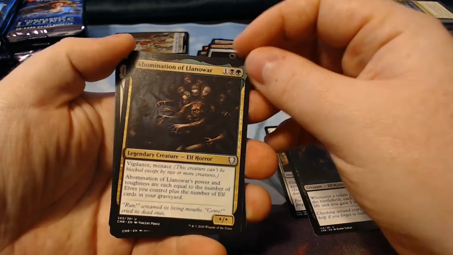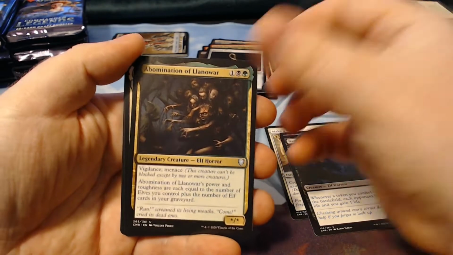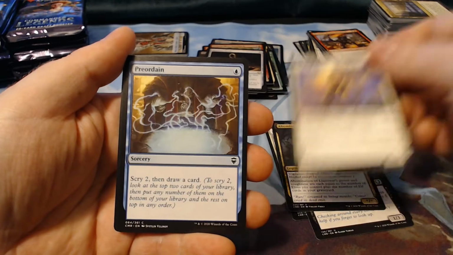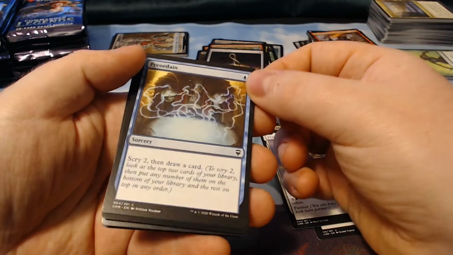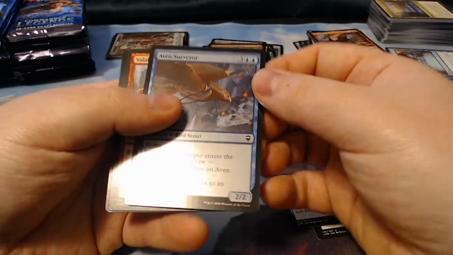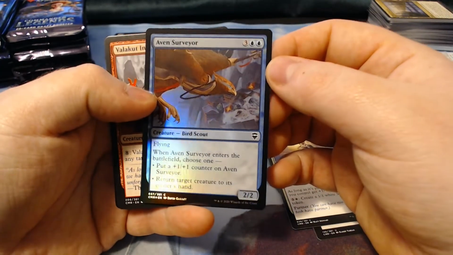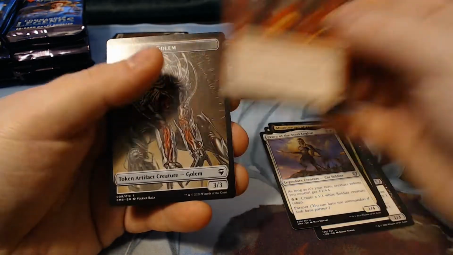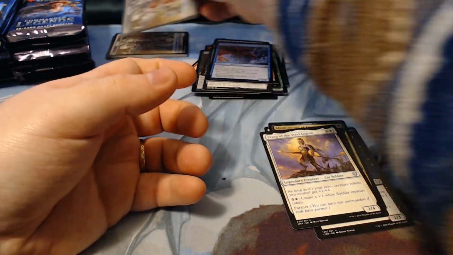Abomination of Llanowar. Prava of the Steel Legion. Preordain. Just a regular. That should have gone 4. There's our foil. Aven Surveyor. Valakut Invoker, and then another Golem. If I hadn't dropped that, we would have just been doing a normal one. Let's see.